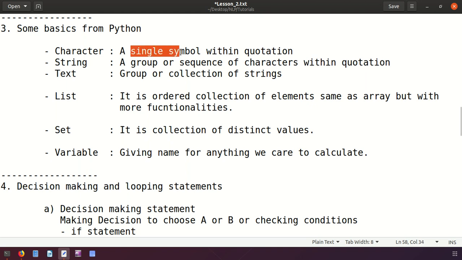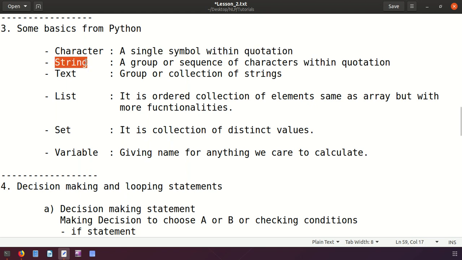A character is a single symbol within quotation. Any single symbol is called a character. It may be a number, an alphabet, a special character, anything. That single symbol is called a character, and it will be written within quotation, maybe single quotation or double quotation.